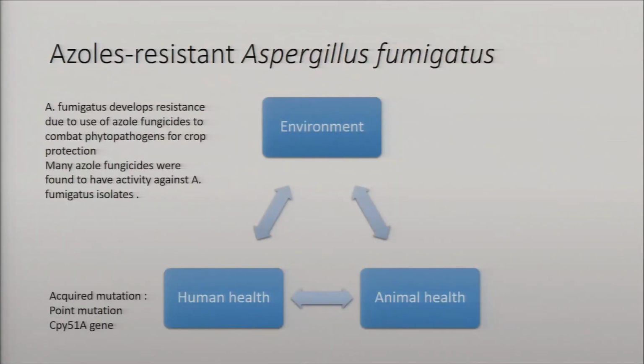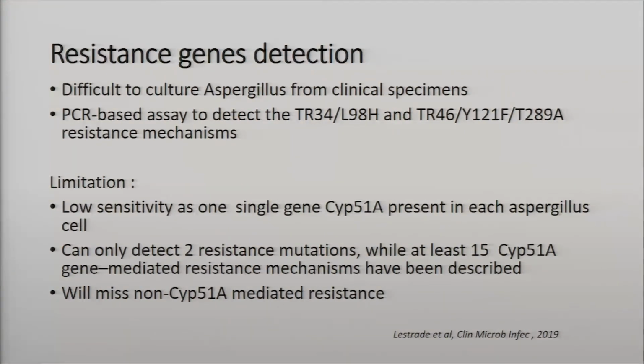So it's postulated that Aspergillus fumigatus probably acquired the resistance from the environment because of fungicides used in the farming. It has some activity against these Aspergillus fumigatus. So human beings, maybe because we inhale the spores, therefore we acquire the resistant type of Aspergillus fumigatus. But it's not so common in this part of the world.